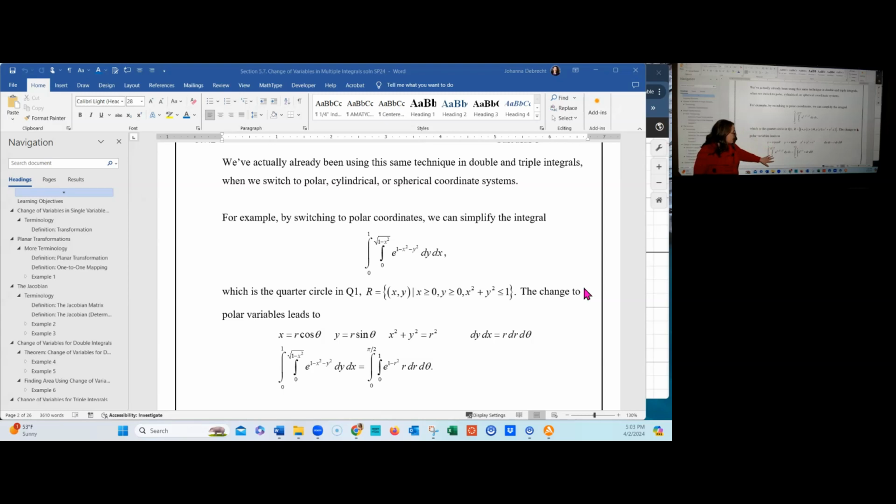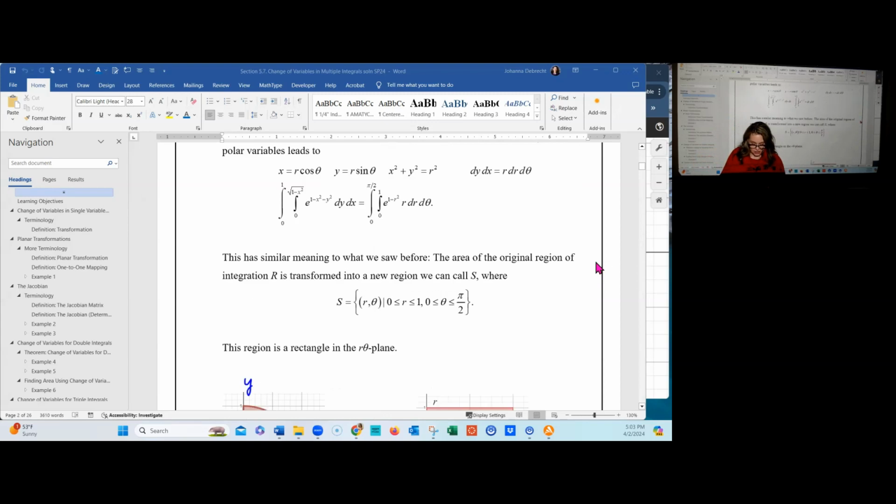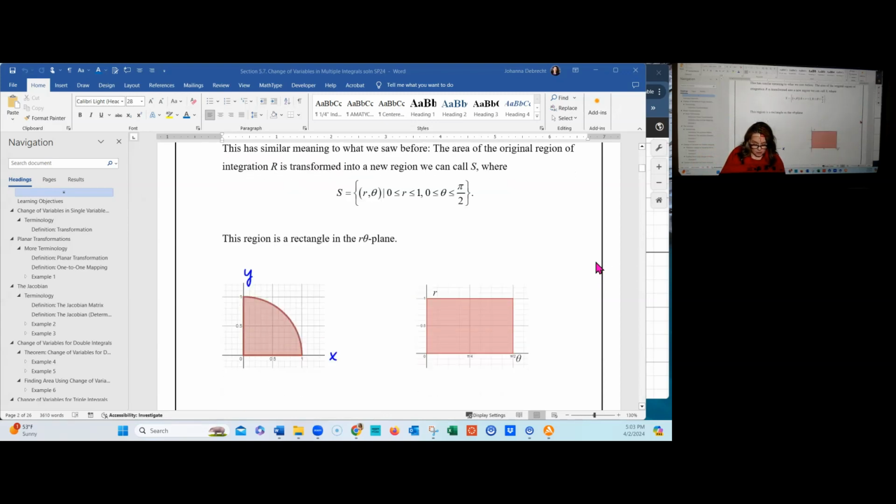So we can rewrite what was in rectangular coordinates into polar coordinates. Now, what is this actually representing? Let's take a look at the graphs and the changes we're getting from the rectangular system into the r theta system. In the original, we are integrating over basically a quarter circle in quadrant 1, a circle of radius 1. So x goes from 0 to 1, y is limited by the same amount, and it's got to be in this region right here. This is what I'm trying to integrate over.